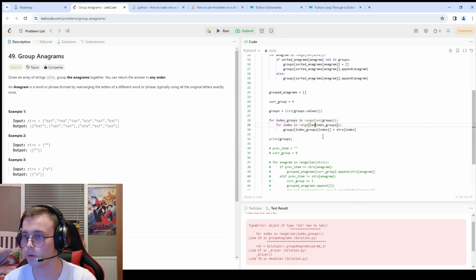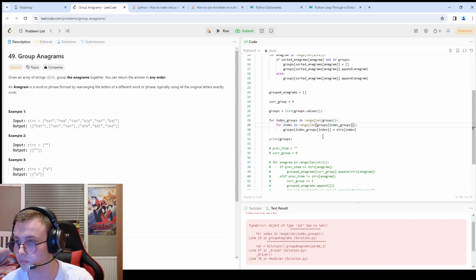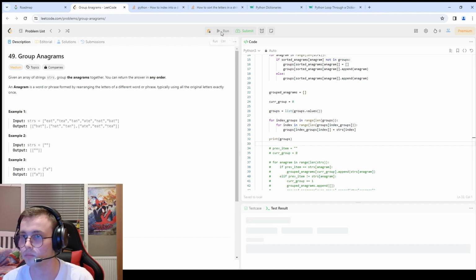The length of the index, the length of groups, let's try this.